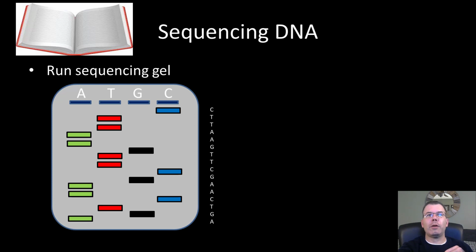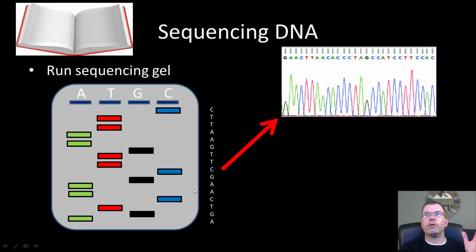Nowadays, being all automated, they don't really even run a gel anymore. What they do is run these little graphs for the computer to read, and the computer can read based on where they find these different sequences. They can see the color and put in the appropriate letter that you need, and so it builds the sequence very easily, and then you get out this thing.